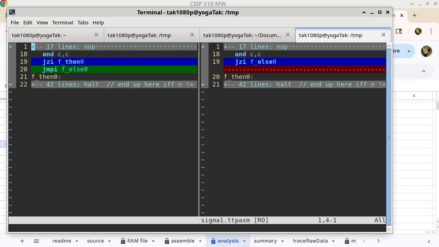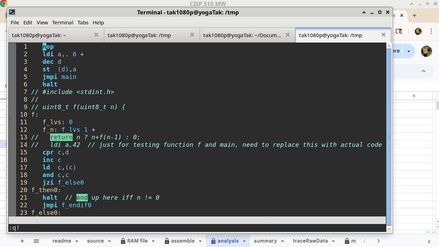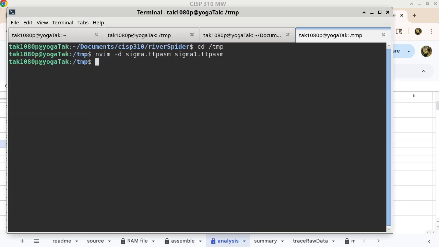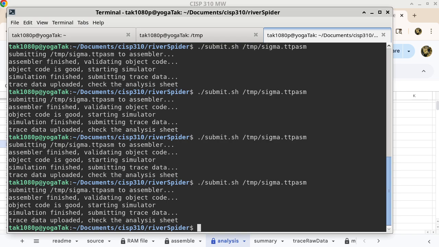So this is one way to do it. There are many other programs that can visually display the differences between programs or between source text files. I encourage you to find one that works best for you, because not only for this class, but also for your other programming classes, I recommend you keep versions of your code so that you can do the diff to see what you have changed. All right, so I have no use of that window anymore.